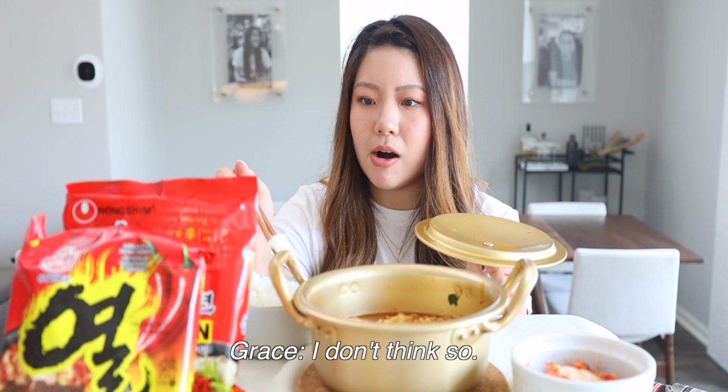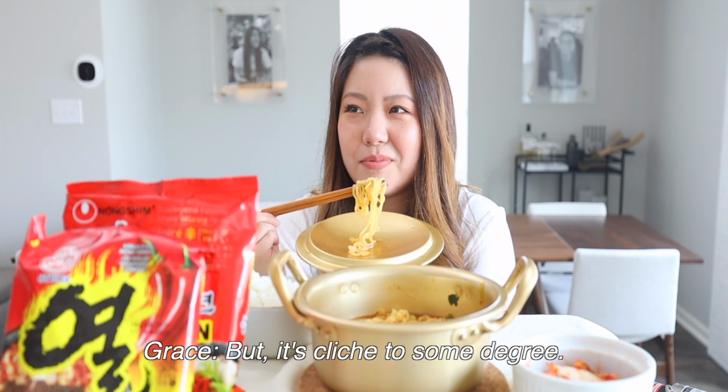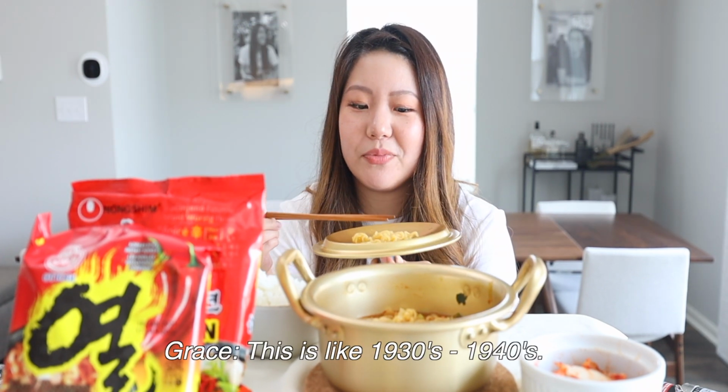Pachinko, and it's about the Korean and Japanese war time, right? And a story about a family during that time. Is it based off of a true story? I don't think so. I think it's fictional. And it actually feels like a Korean drama. Oh really? I was summarizing it to Kevin. It sounds like a Korean drama. Someone dies and then there's a poor girl wanting to marry a rich boy, and then there's another poor guy, and then there's a love triangle, and then someone loses sight so they give him an eye. No, that's not... It's not cliche. But it's cliche to some degree, but it's pretty good. Do they have one of those things where the rich guy's mom throws water? That's like Korean drama, top of the list. This is the 30s to 40s.